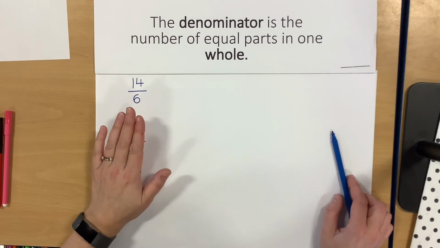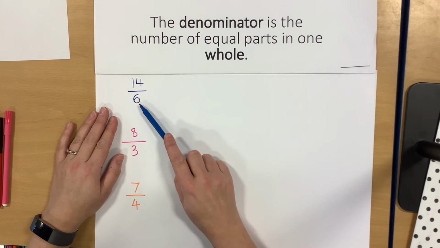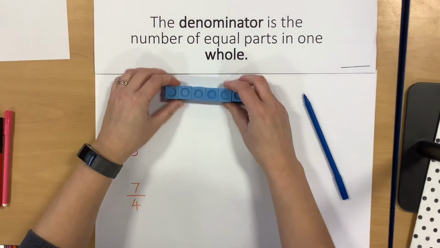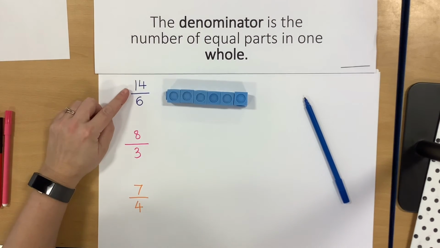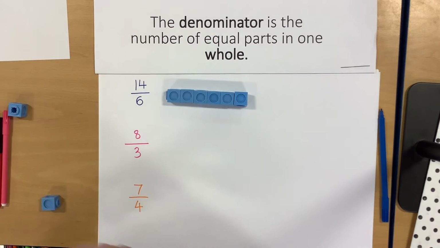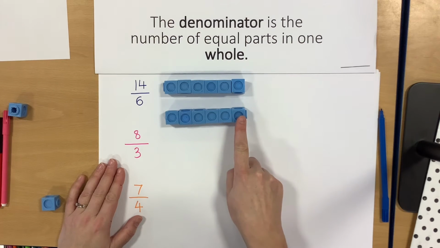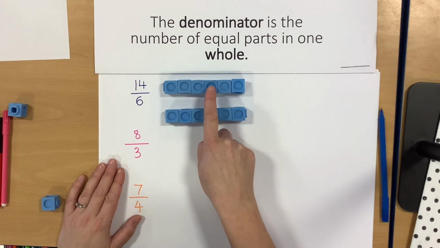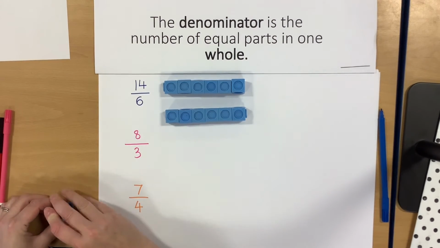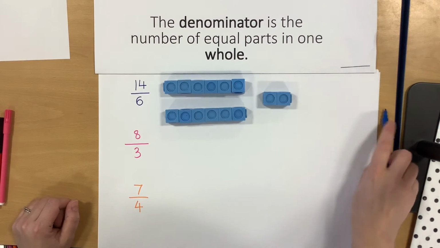So we've got 14 sixths. So let's look at the denominator first. The denominator shows us there are 6 equal parts in one whole. So here we go, there's one whole. I've got 6 cubes there. I haven't got 14 yet, so I'm going to need to keep going. So let me get another whole now, which is another group of 6. There we go. So I've now got 12 sixths, or 2 wholes. I only need 2 more, so I'm not going to have another whole one. So I just need those 2 on their own. So you might show 14 sixths like that.